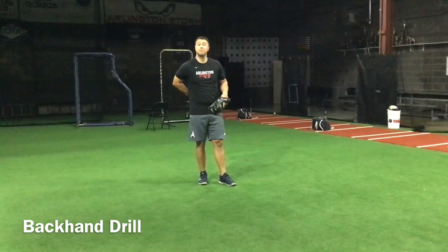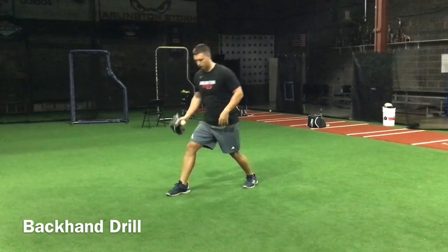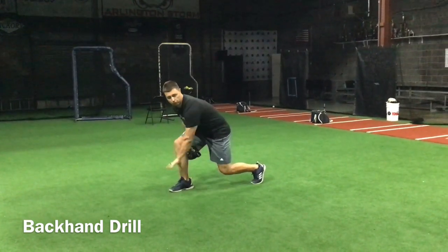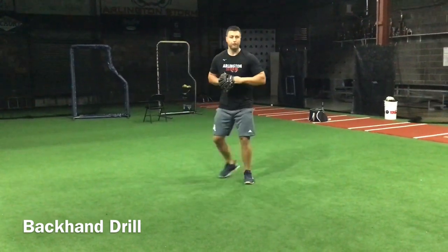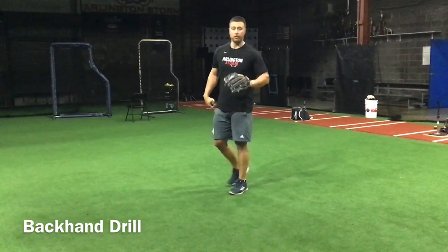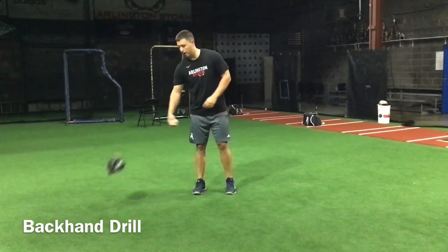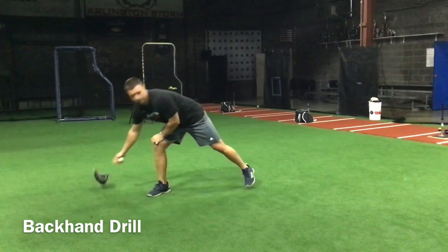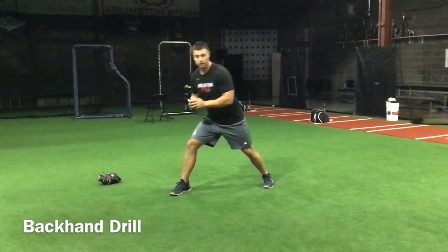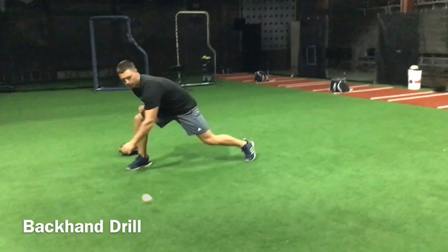The next drill is the backhand. For the backhand, we're going to be turning our body — my wall's here and I'm turning my body this way. We're going to field the ball at our foot and in this area. It's important when we field the ball that our hands are moving towards the baseball. In a game when we go to field the backhand, we want to move our body towards the ball so we gain momentum to throw that ball to first — because this is a tougher throw on the backhand. Start without the glove, throw the ball up the wall, field the backhand. You're going to make mistakes and miss — this is a tough play. Our goal is to watch that ball as best you can, all the way into our glove.